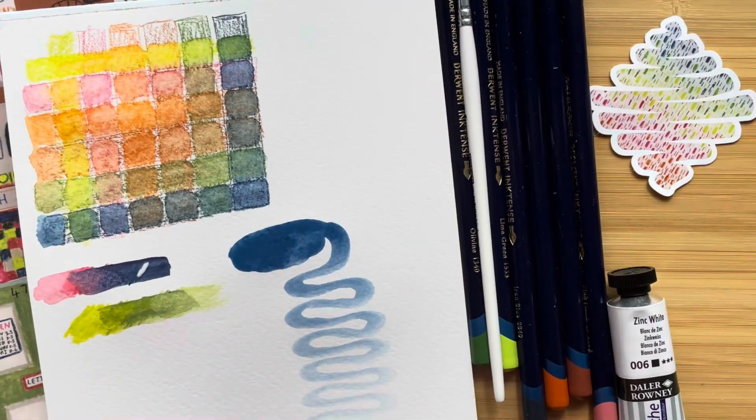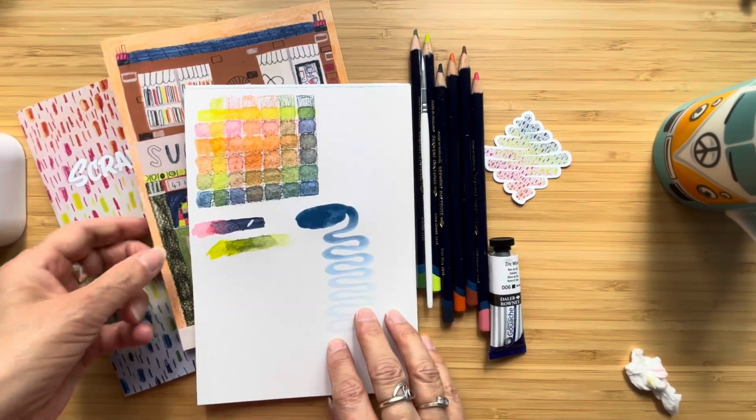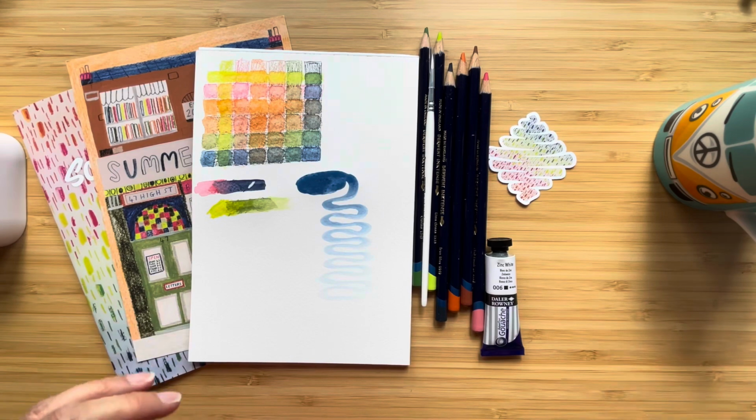So, there we have it. The sticker, the magazine, the print, and the supplies, and the tea.